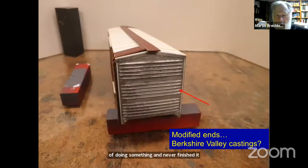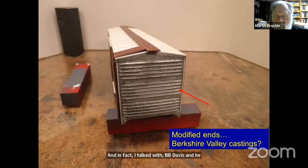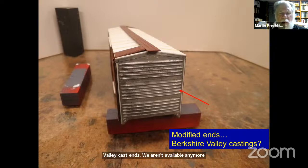Now we've got metal ends. I don't remember these kits having metal ends. In fact, I talked with Bill Davis, and he posited that these were probably the old Berkshire Valley cast ends, which aren't available anymore. So someone's married some ends, doors, and some resin parts, some styrene together.